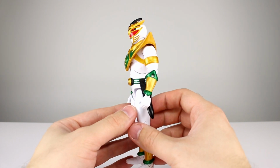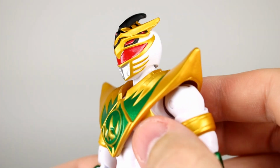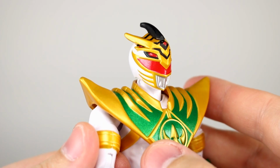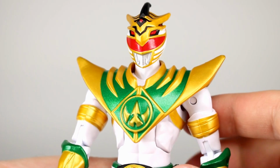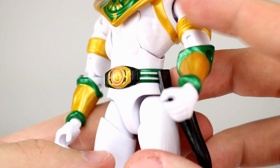Really no issues there. The helmet itself has decent detail on it, too. The sculpt's a little bit soft, but the paint works clean enough that it still looks okay. Doesn't look anywhere near as cool as the box art, but it's all right. The paintwork is pretty clean for the chest as well. Same thing for the belt. Really no issues with the paint.